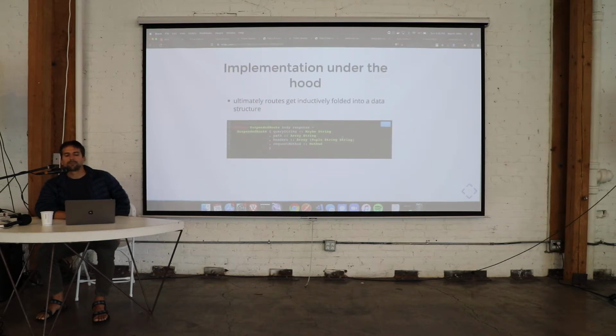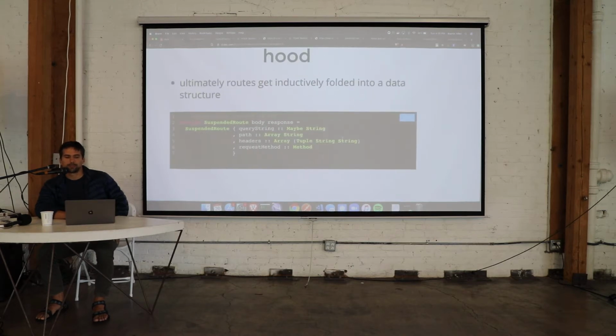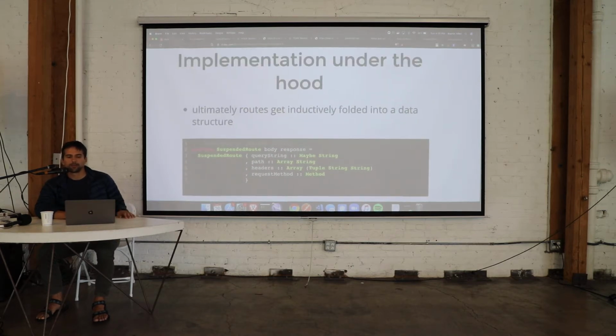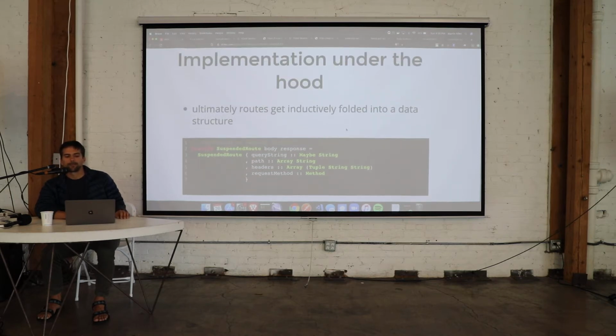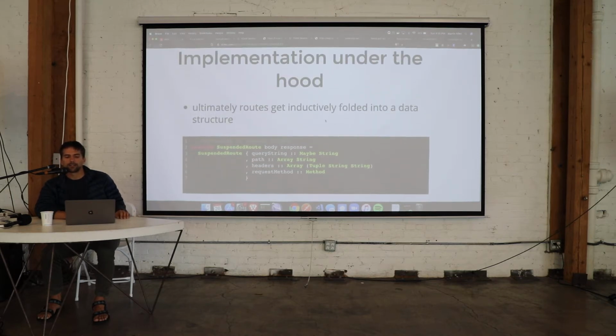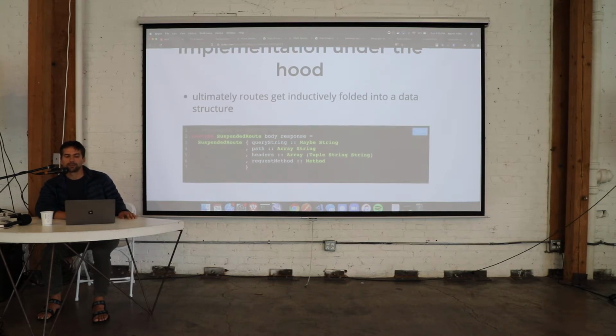And then under the hood, I just talked about this for a little bit because it's not important to understand why this whole library might be useful, but basically the idea is that each route gets inductively folded into some data structure, which is called suspended route. It's a data structure that carries with it all the possible information about the request which is being made.